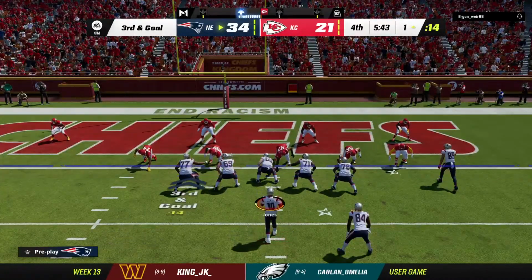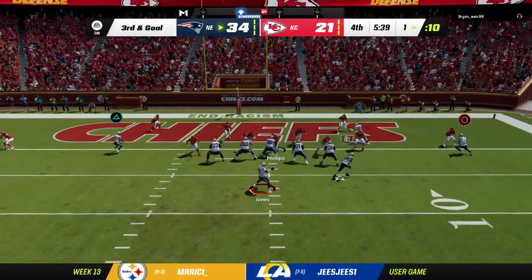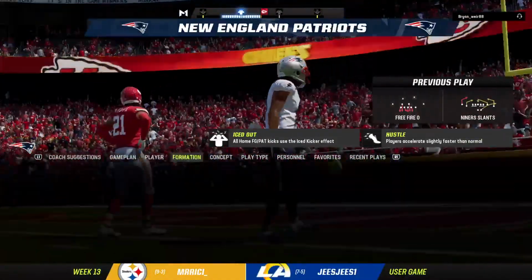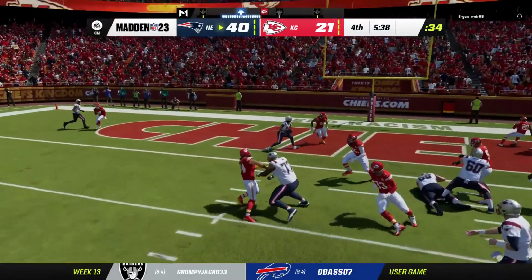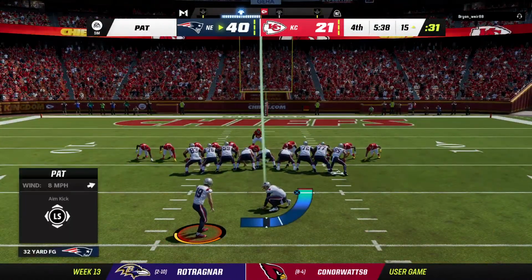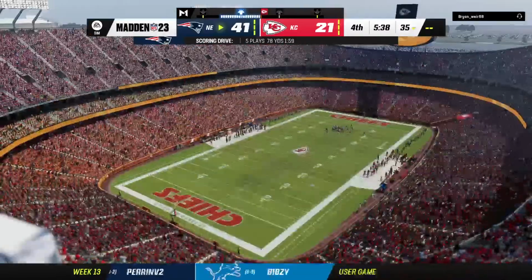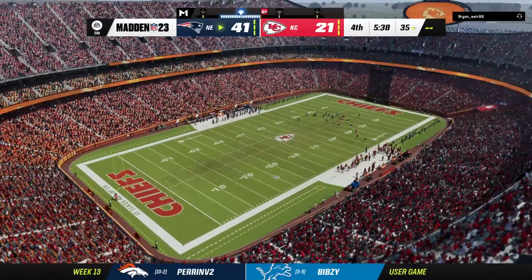A lot of tired bodies on that field, but this is a big play, third and goal. Back to throw again. And that's going to be caught for a Patriot touchdown. Mecole Hardman, his second touchdown of the afternoon. And the Patriots are closing in on a third straight win as they widen the gap further here in the fourth quarter. Myers connects on the PAT, and that pushes the lead up to an even 20. 41, Chiefs 21.